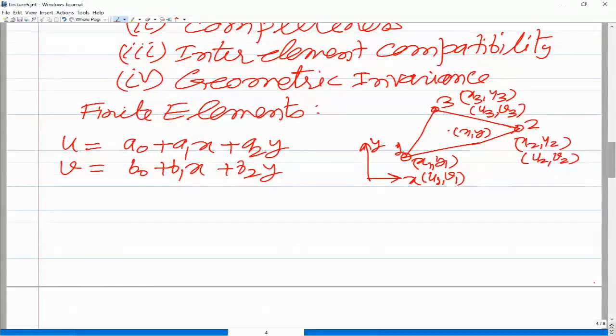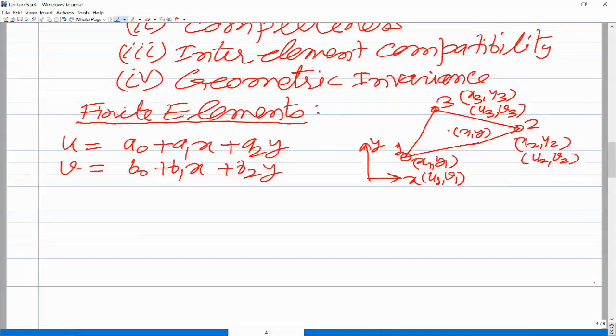So now this is the approximate solution. Of course, the steps would be, I presume that you have done a basic course on finite element. So the further steps of formulation, you know that A0, A1, A2, you have to express in terms of U1, U2, U3, and B0, B1, B2 in terms of B1, B2, B3. So you can write U, V in terms of area coordinates and values of U and V at nodes 1, 2, and 3. Then put into the integral function and get all of the element level governing equations.